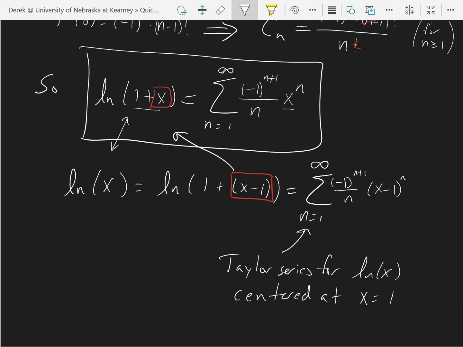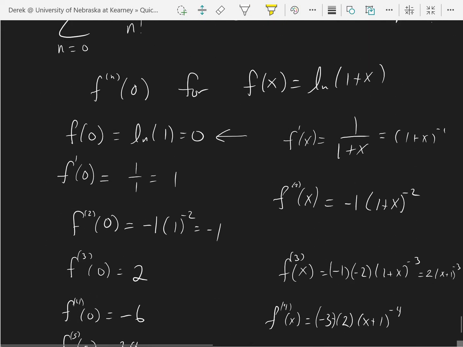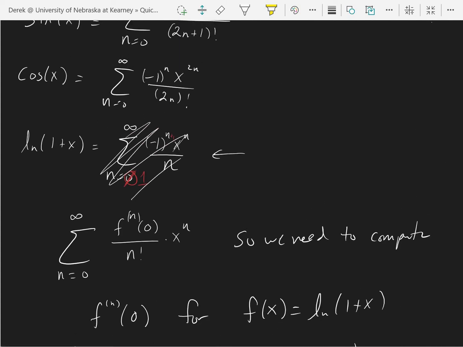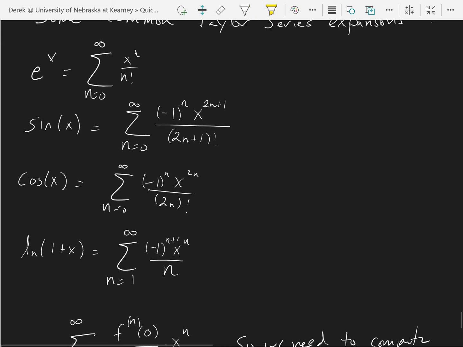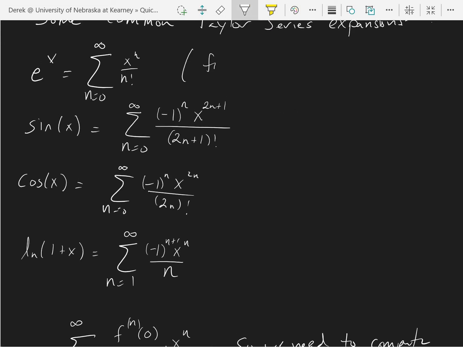We have to worry about intervals of convergence and things a little bit, but we can always compute those with the root functions. So let's go back up here to our list of common Taylor series, and I think I can undo this scratching out stuff. Let's get rid of the and do a +1 and start at 1, and that's what we had come up with for our Taylor series down there. So this is for x in R.